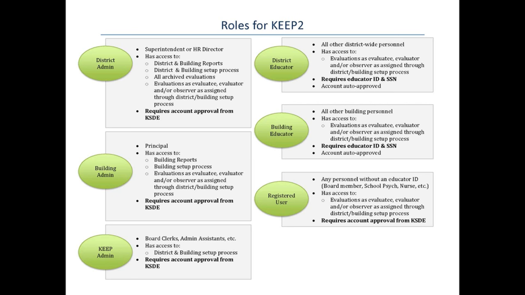Anyone with an administrative right is approved by us at KSDE, and we can easily verify. I think sometimes it's taken us as long as 45 minutes to approve somebody once they've asked for access, and then we're ready to go. But these are the categories of users that you might want to consider if you're looking for a username and access in the future. So these are two really good slides to keep and would save you a lot of headache trying to figure out who to ask. So those are a good resource for you.